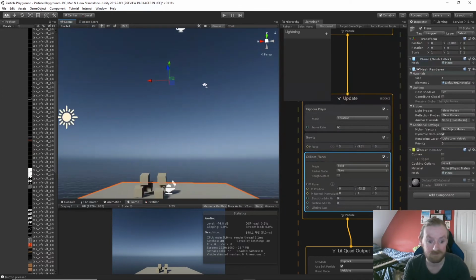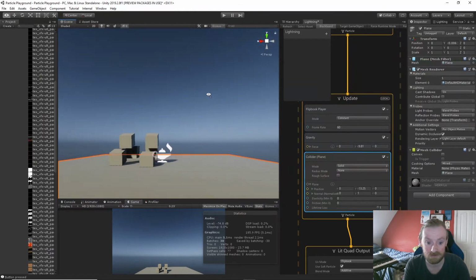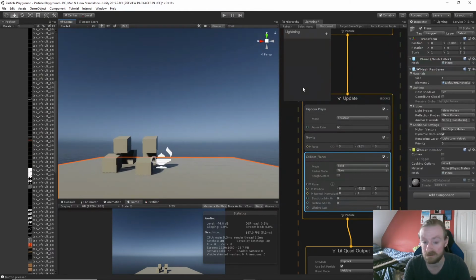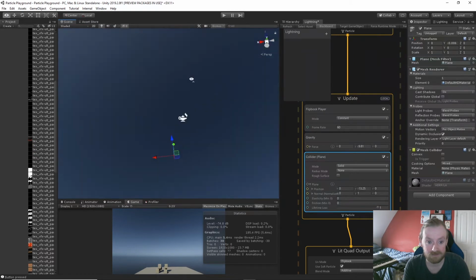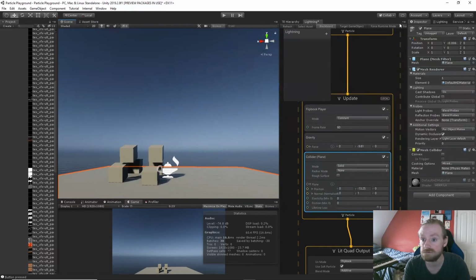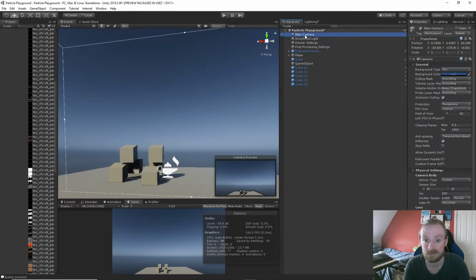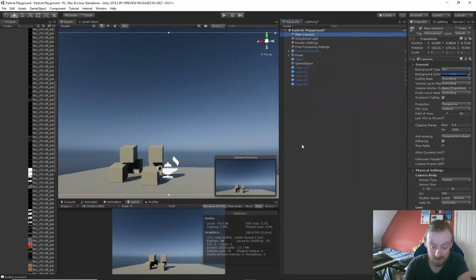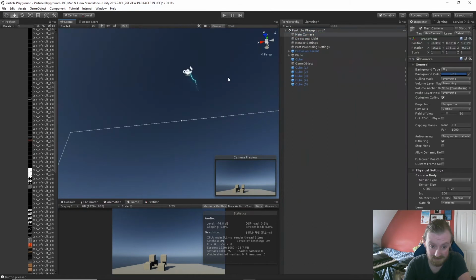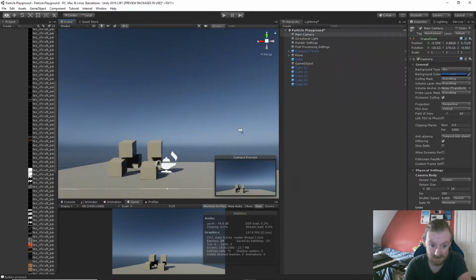Right. Well, if I move in closer, technically I should be able to see it here. Don't know why I can't. We'll go to my hierarchy for a second. Bring in my camera. Still, nope, definitely can't see it.